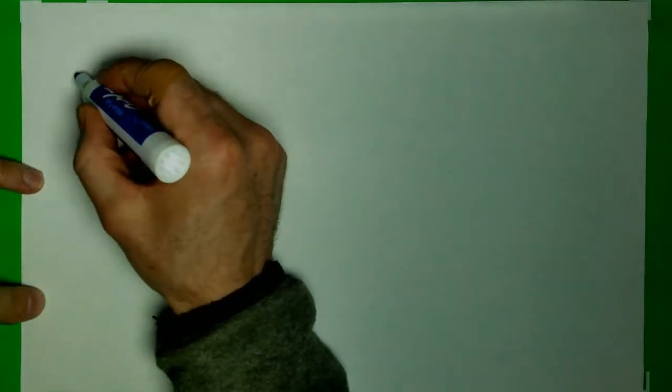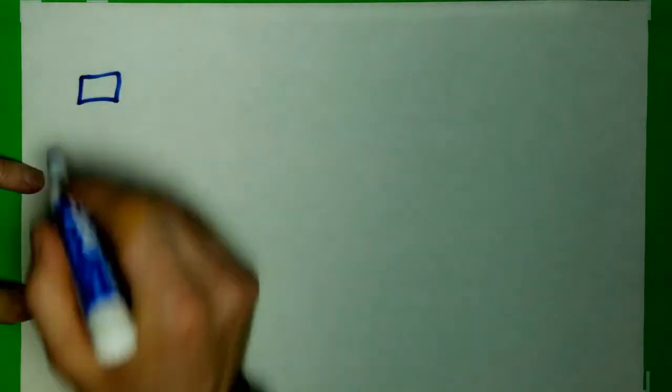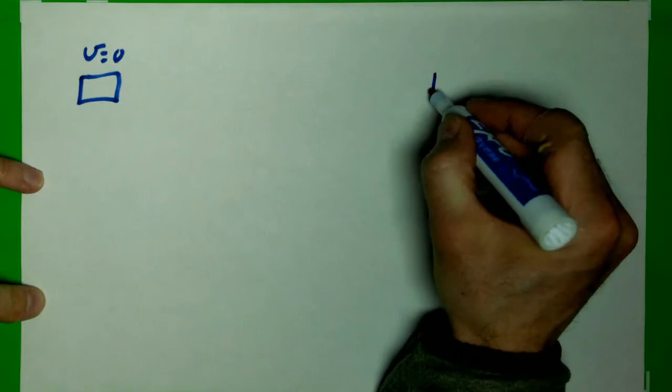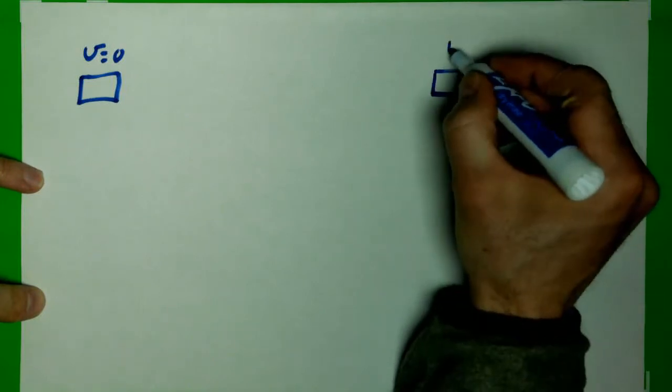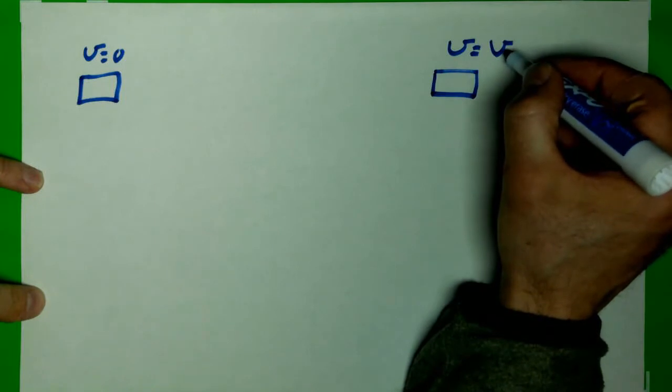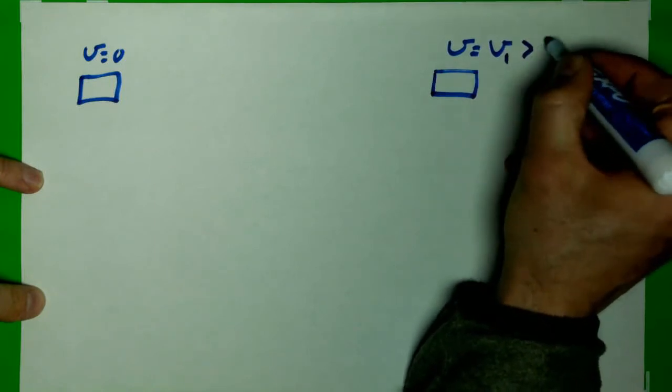Now let's consider the case where something is changing its speed. Something's moving, changing its speed. So that'd be a case of a car here, let's say at rest, so maybe v equals 0, and it accelerates such that at this point v is some value greater than 0. Let's call it v1, which is greater than 0.